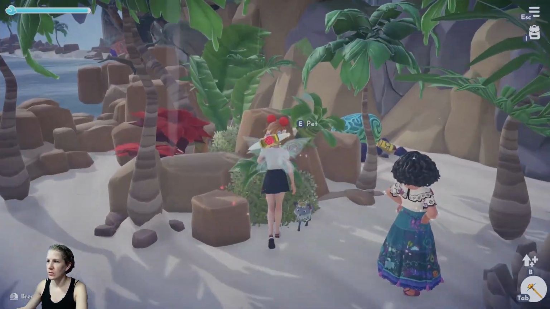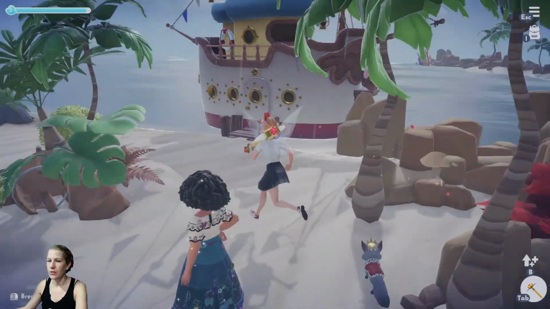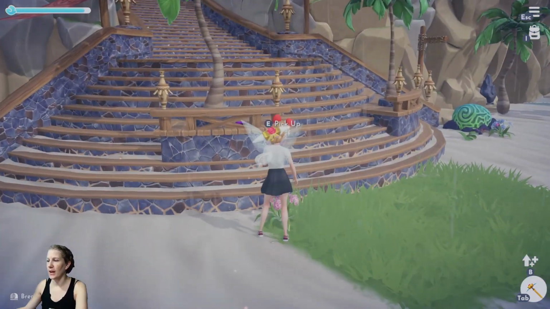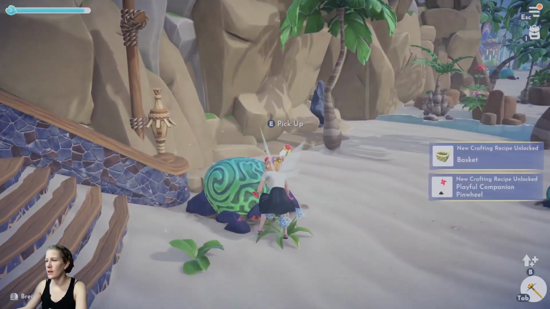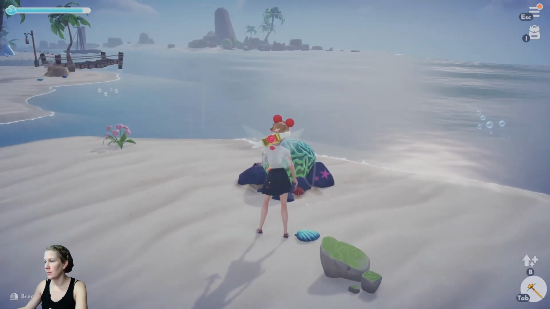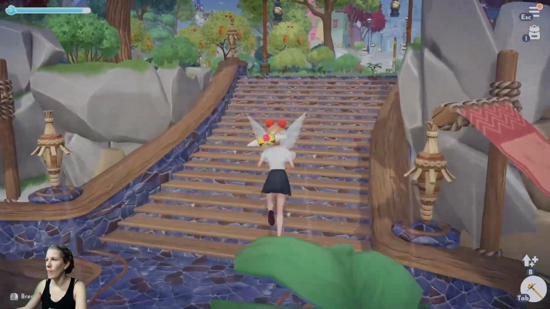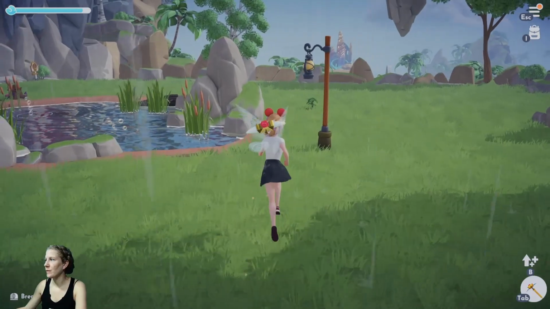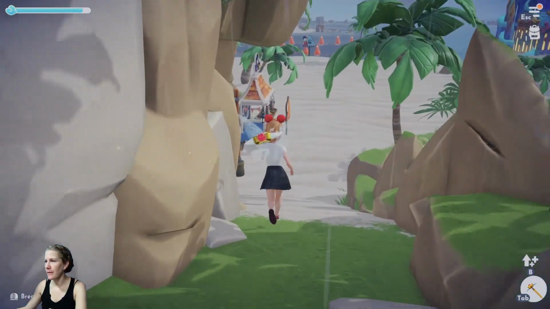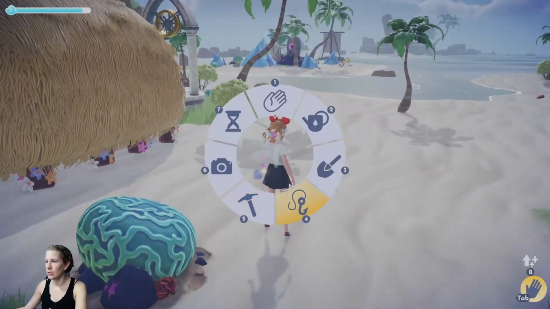Move these yet. We can do this one. Can't do the. Can we do? Yes, we can do this. I'm gonna put all the flowers in like one location. Find them away. Pick up. Okay, let's run to the other side. There's a dig spot.